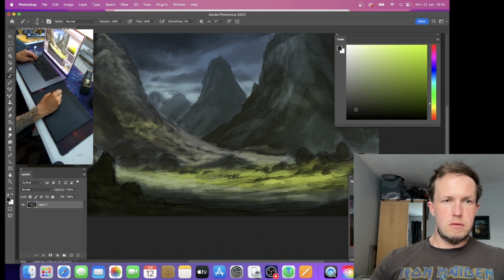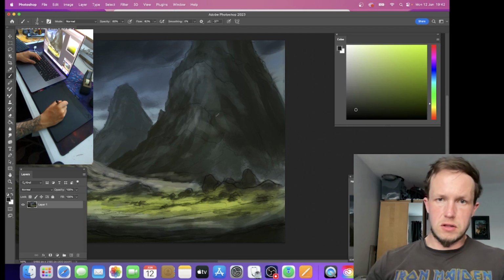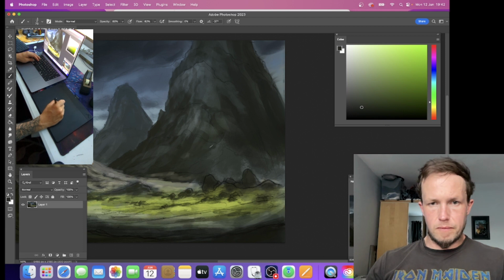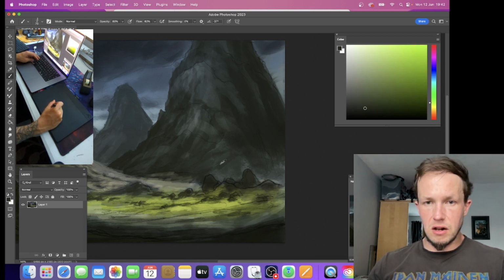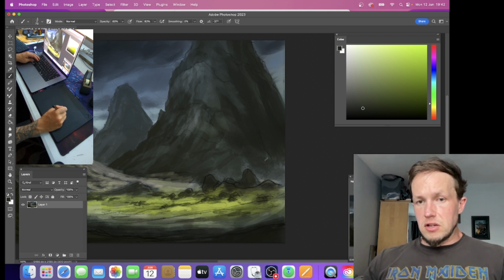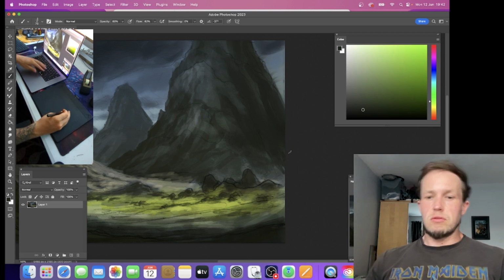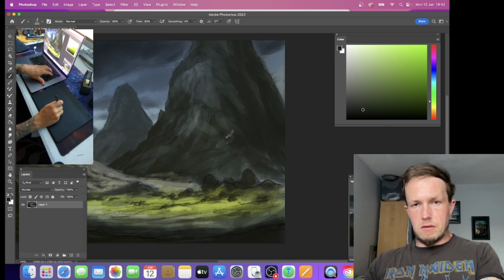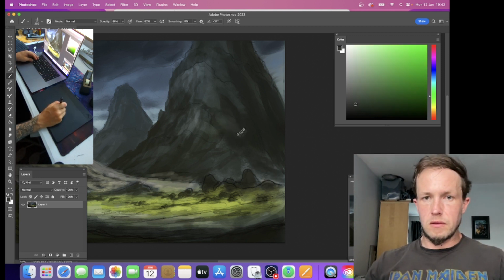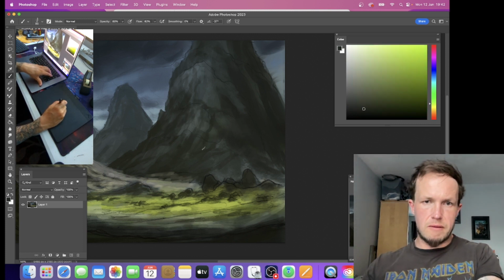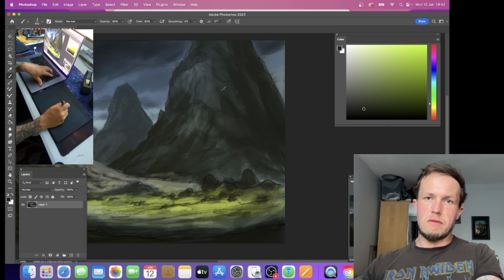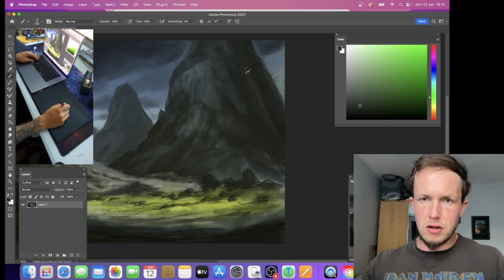This is looking alright now. So shadow, this is mostly shadow, this rock. Basically, with landscapes or with anything really, you've got to come up with a scheme and stick to it. So a value scheme, meaning where's the shadow, where's the light, and your composition, most importantly, which is what we did in the sketch phase. And then you've just got to stick to it. If you start diverting from it too much, then it just becomes a different painting. There's no purpose to it. The viewer is just going to be very confused as to what you're trying to show.